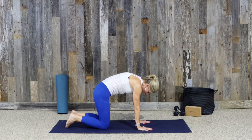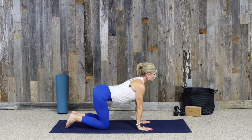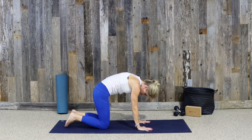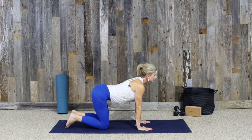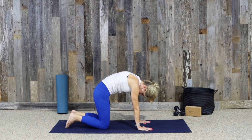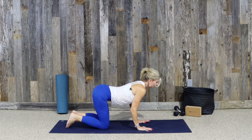Again, if we just got done with a run, that midsection, that core could be a little tight. So we're just starting with our back first. Just a couple more times. Good.